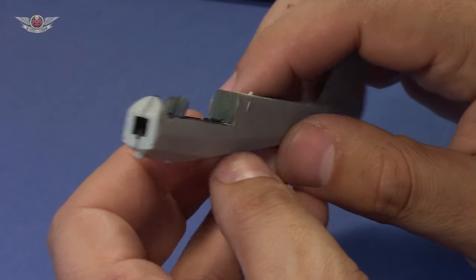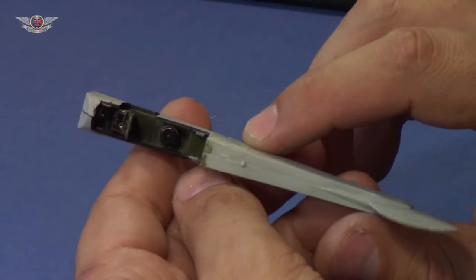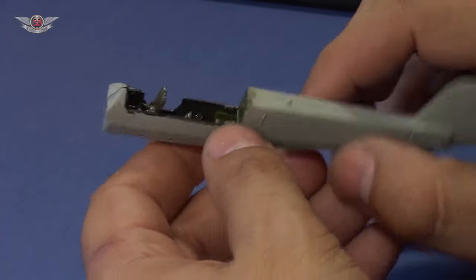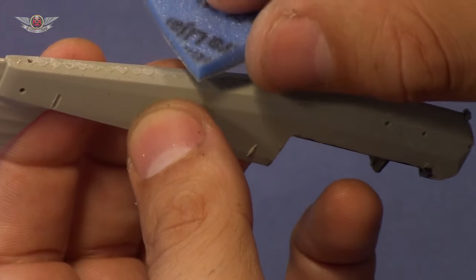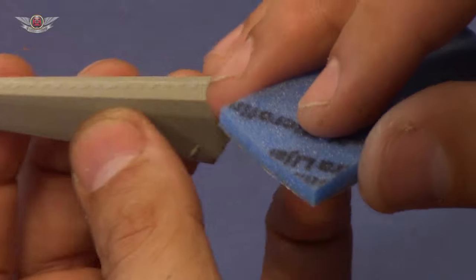You have to be very careful when sanding, because you have to remove the seam line, but you don't want to remove the bottom side detail of the cloth and the fuselage of the Fieseler Storch.